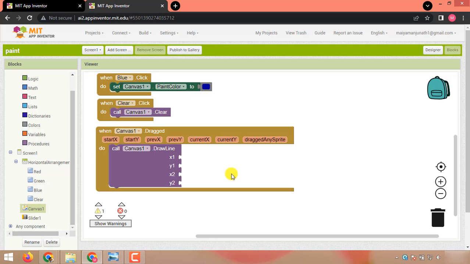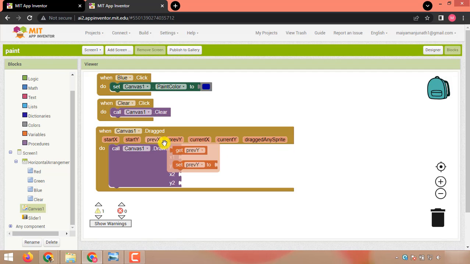Now, if you see my mouse pointer here, if I want to drag or draw a line from here to here, this has some particular x and y value. This has a particular x and y value. So when I draw a line from here to here, it is from the previous xy to the current xy, correct? So here it is the initial position, here it is the final position. So from the previous xy to the current xy, we have to draw a line.